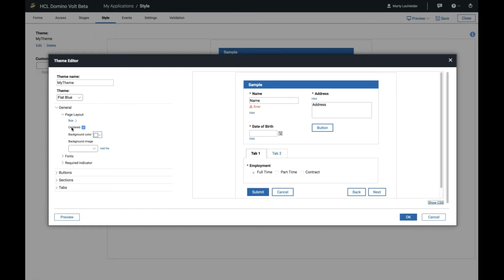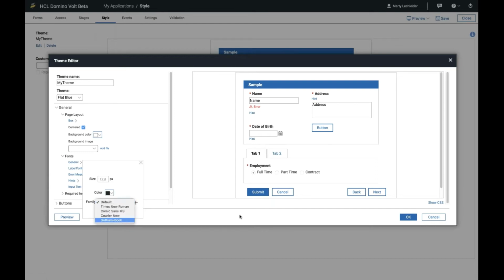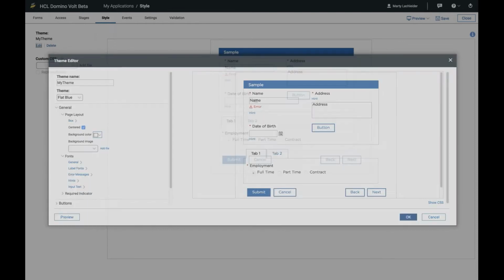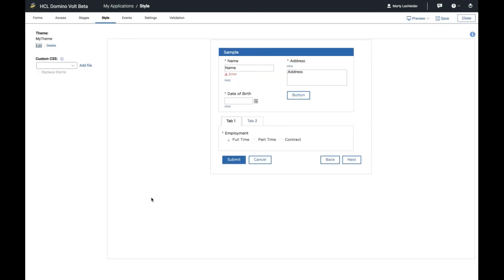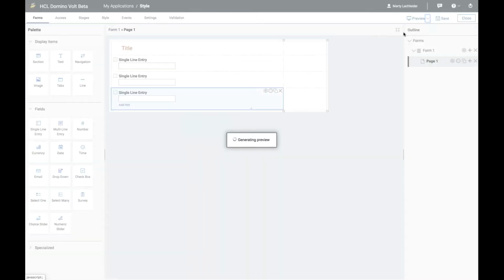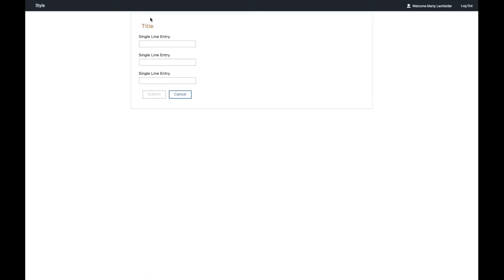So what I can do is come over here to, let's say, general fonts, and let's just say across the board I want this Gotham Book, so it shows up on the list. So that makes it really easy to change fonts. And if you've been in some of the earlier sessions, we actually did this with the step-by-step tutorial, so that's probably just a review for you. And then when you preview this beautiful piece of work here, you can see the font is there across the board. Of course, you can mix the fonts too.